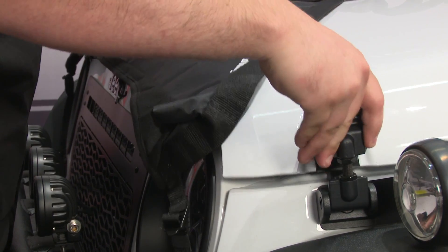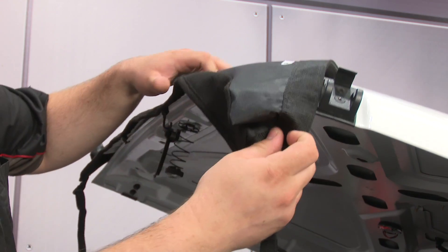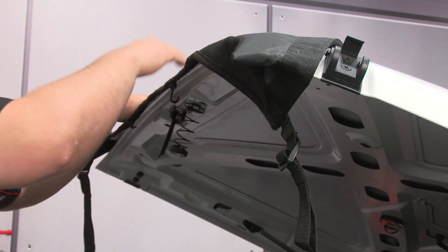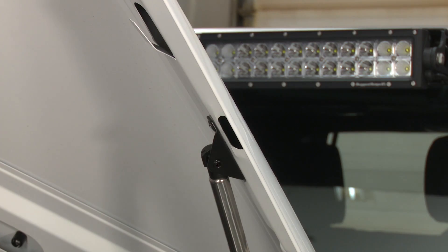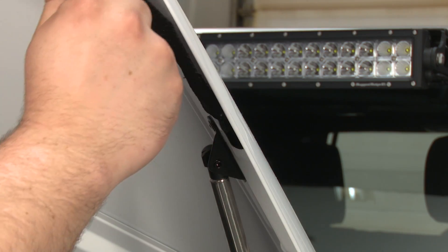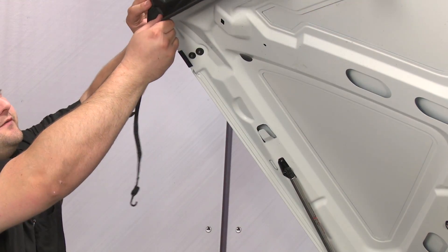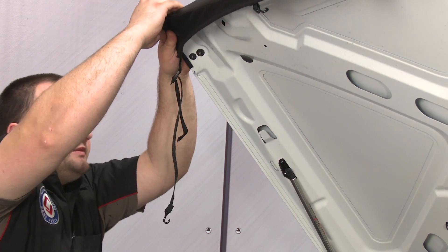Open up the hood, then get the corner of the hood into this pocket right here. Do that on both sides. Once you get the corner in, take this hook and place it in the hole right on the edge of the hood. Do the same exact thing to the other side. It's going to be a very tight fit, so you will need to pull on it pretty good to make it fit.